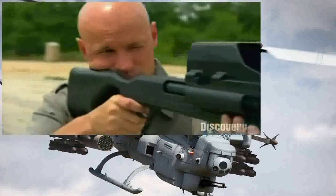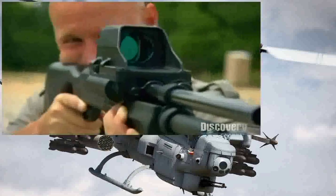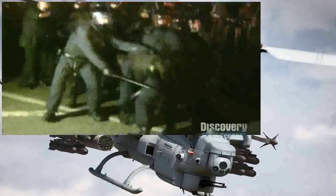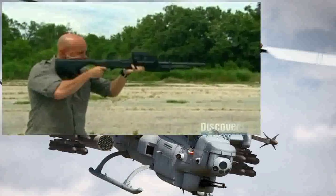At this point, it is a prototype. We are working on some changes to the ergonomics of the gun, the weight of the gun, the size of the gun, to make it even more user-friendly and easier to use. Beretta's design is a gigantic leap forward for less than lethal weapons technology. This is one prototype that aims to make a big impact in a future less than lethal world.